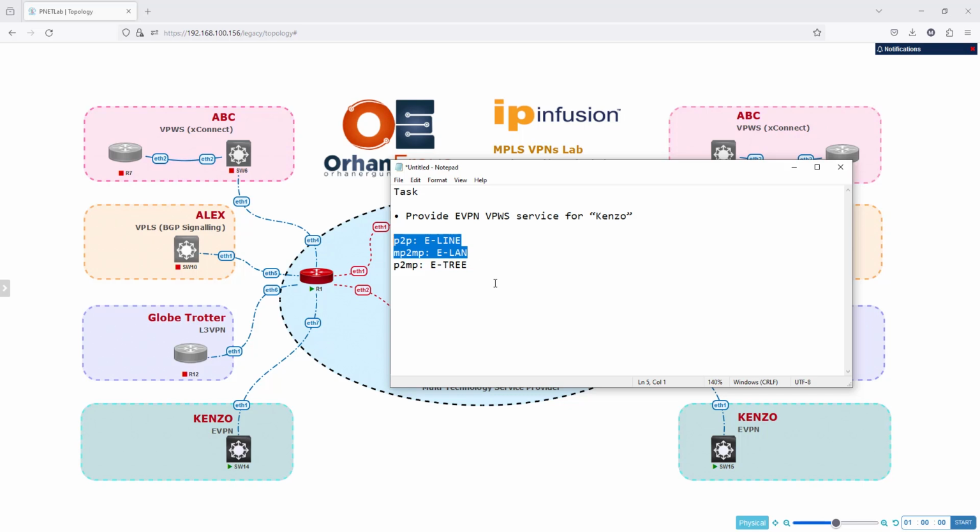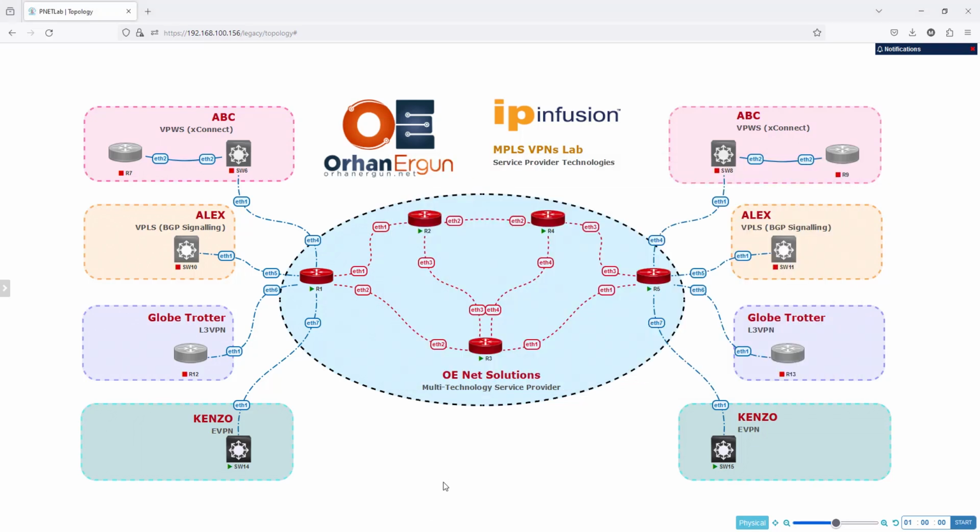But in here, I'm just going to tell you what is the solution for some of the problems that we have before, and evpn provides some features to solve those problems. So, like I said, the task just goes with E-line, but I'm going to have ELAN as well. Okay, let's go to our topology and take a look at what we have here.